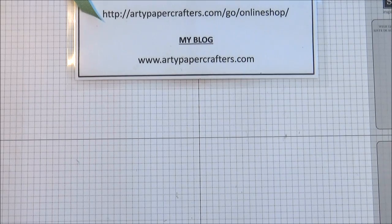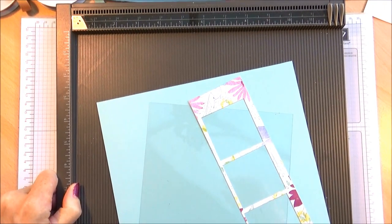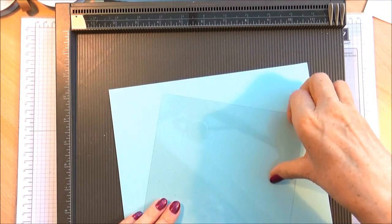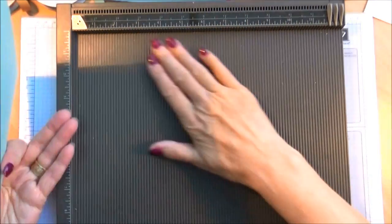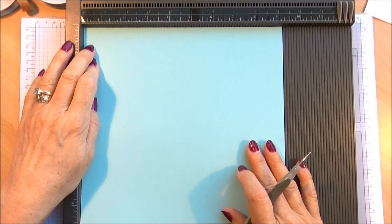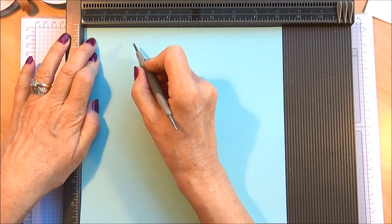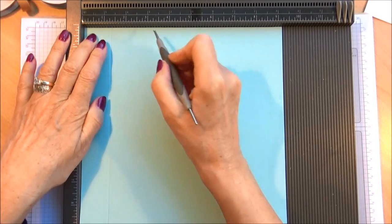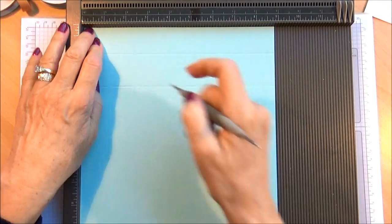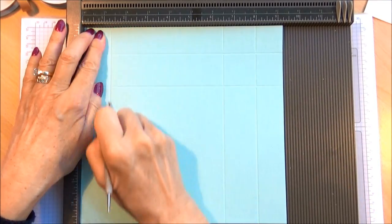Right then, seem to have a lot of things in the way here. So let me pull you out again so that you can see. Right, get that out of the way. I think this is Pool Party I've used today to make my box. And this measures 9 1/4 by 8 7/8, and we are just going to score it on all four sides at 1 1/4 and 2 3/4. So just turn it round, 1 1/4, 2 3/4, and just do that all the way round.